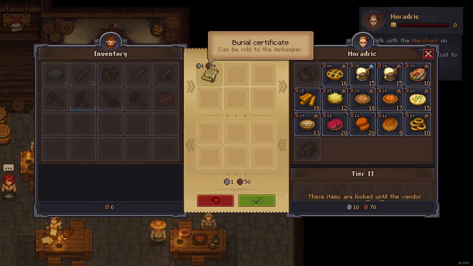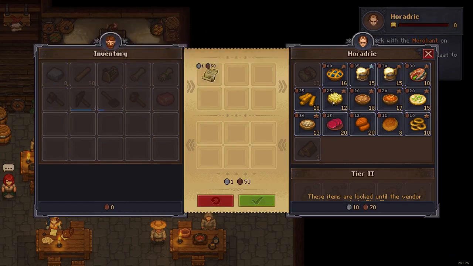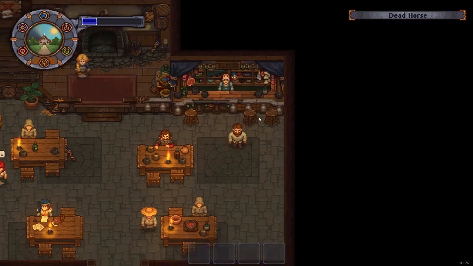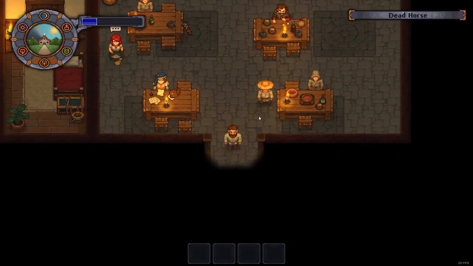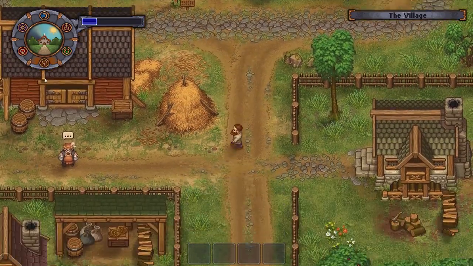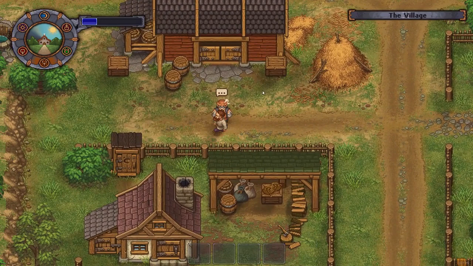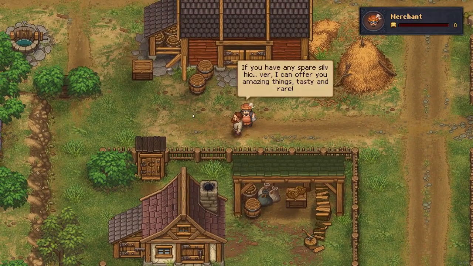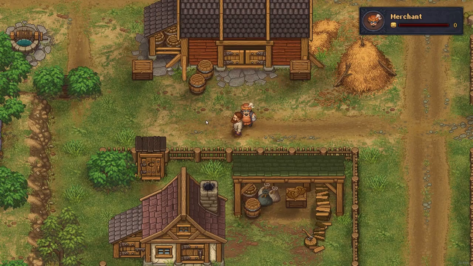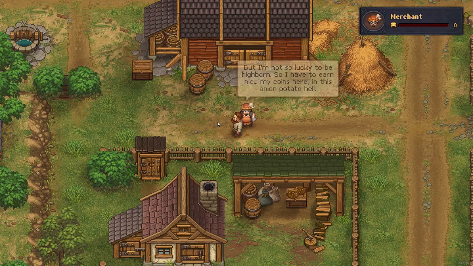Okay, so we sell that burial certificate, and right now we don't want to buy anything from him. We just want to sell and get our first little bit of money. Then we want to go down here on this day of gluttony and talk to this guy. He is the merchant. Greetings, villager. You can offer rare and tasty things. If you want to read Dupos. The world's not mine because he's from the town.